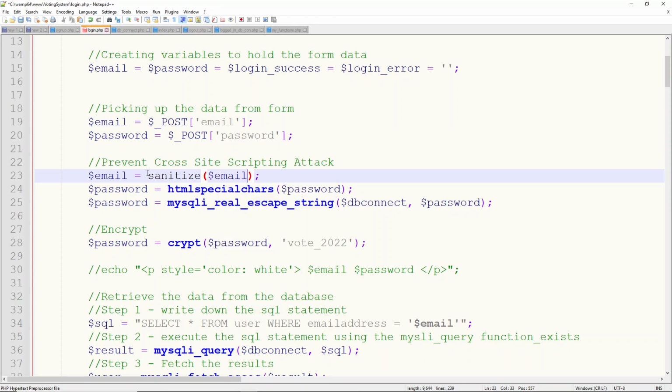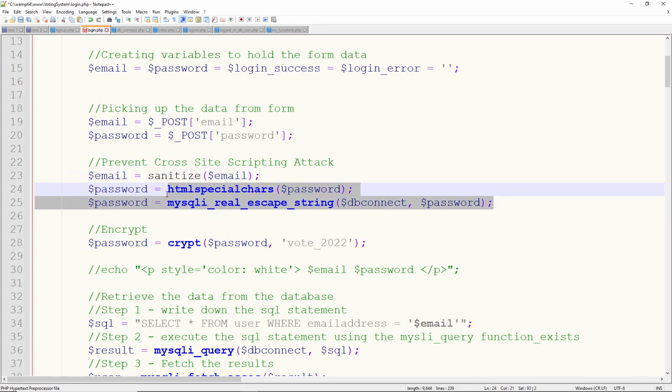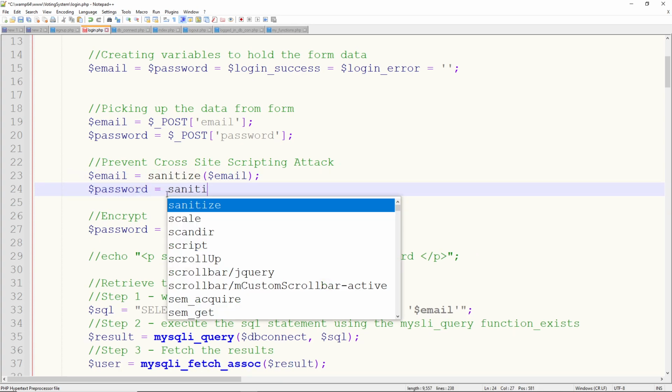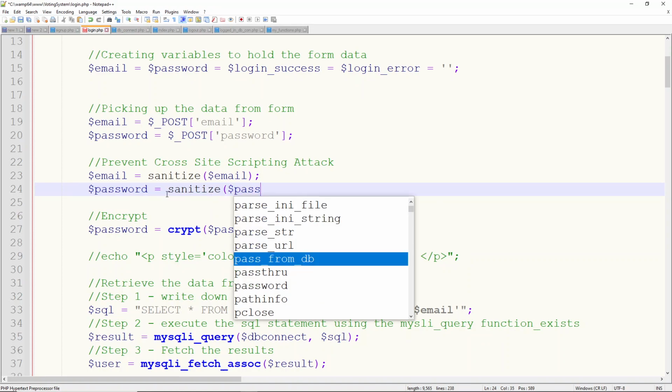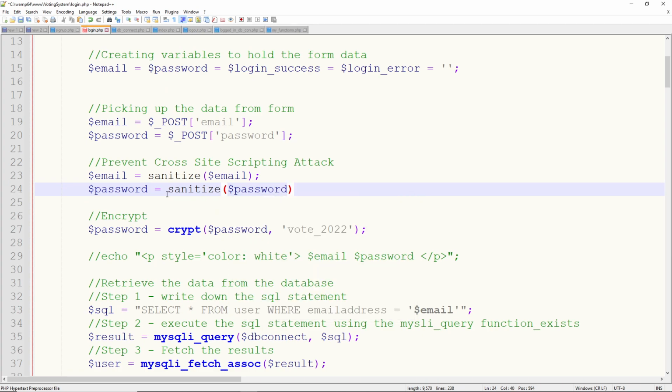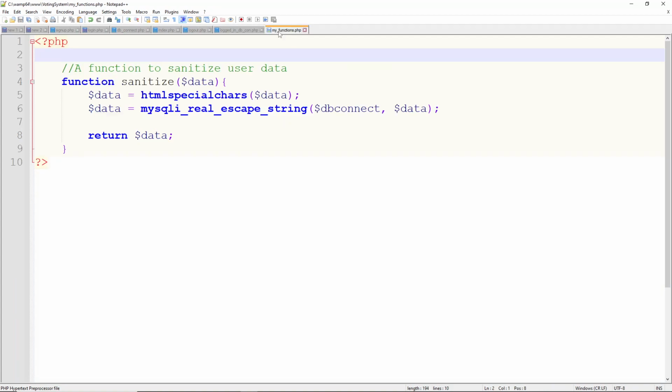So it's going to return the sanitized email. We do the same for the password. I hope I've spelled that correctly. So password, like that. This email is going to be passed to the function, the function is this one, sanitize.